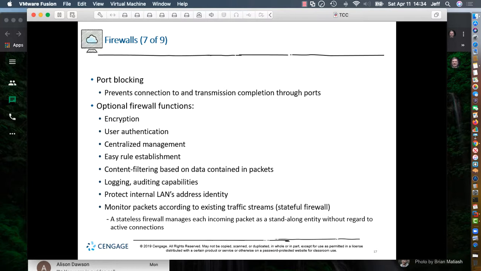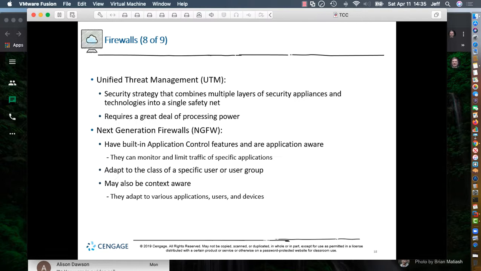Now, a stateless firewall manages packets as a standalone entity without regard to active connections. It doesn't understand state, but stateful firewalls can manage connections and know that you have an already established connection, and deal with it differently because they're aware that you're authenticated or that you've already been communicating.